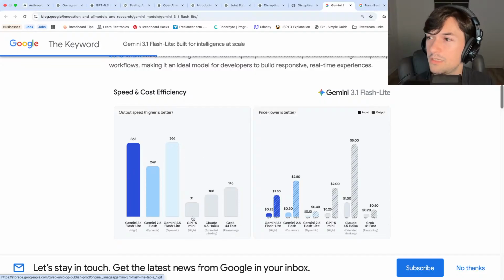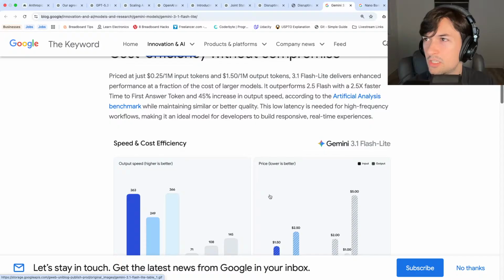They compare the speed to GPT-5 Mini, Claude 4.5 Haiku, and Grok. So it doesn't have all the newest models to compare against, but pretty good, I guess, as far as their own stuff is concerned. And then the cost here, so they show that it's 25 cents for input and $1.50 for output. And by the way, this is 25 cents per 1 million input tokens and $1.50 per 1 million output tokens.